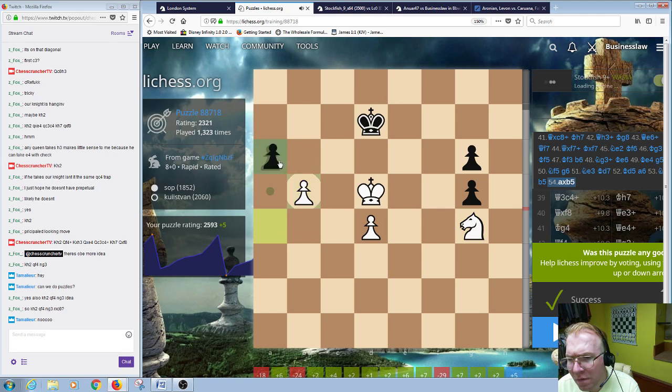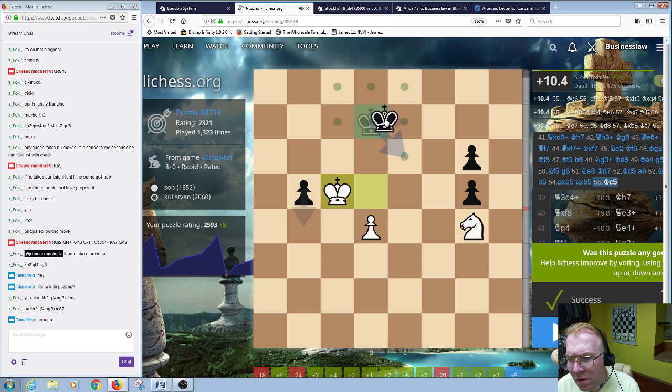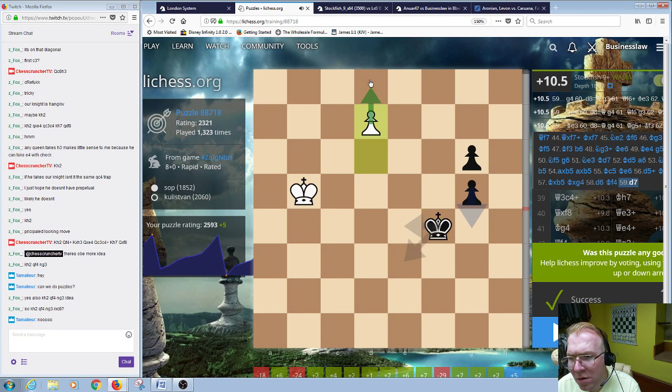He comes, he takes. And we can actually take at this point. If he takes, he's too far away from getting to the pawn, so we win. Isn't that an interesting end game, guys?